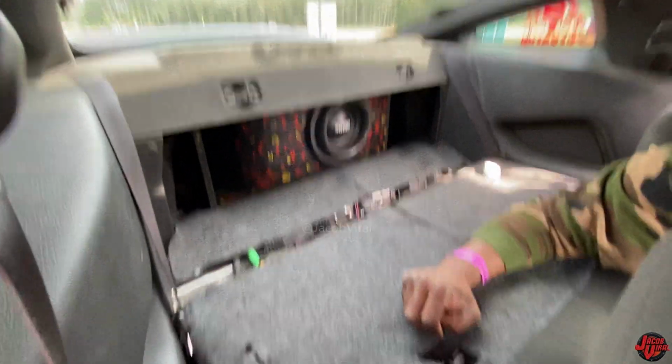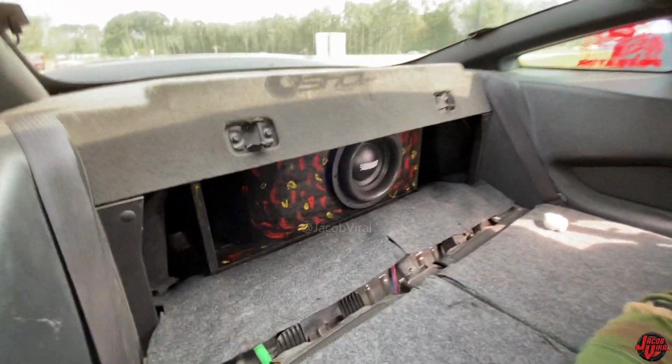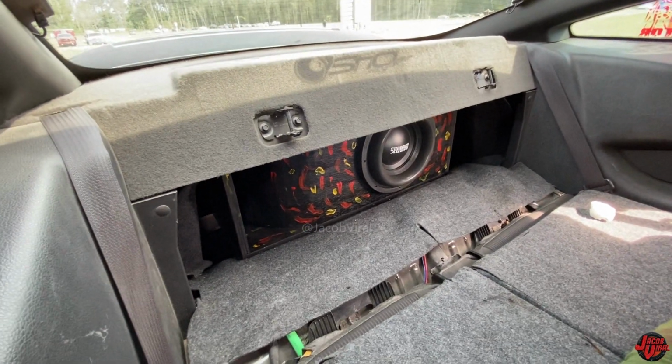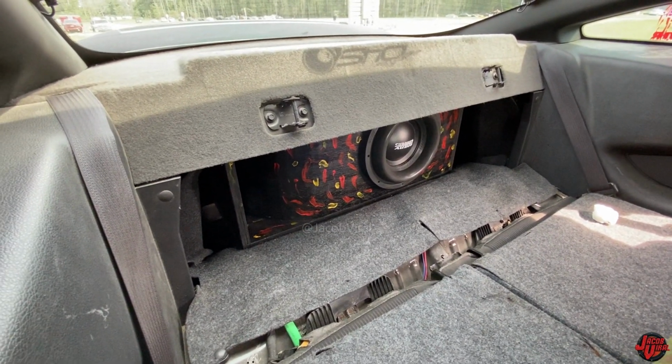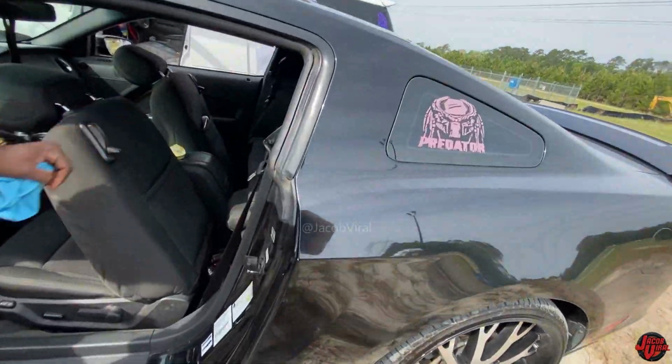Appreciate it. This was installed less than 10 hours ago, like I said. Really? Brand new. Yes, sir. And I had the amp for my highs because I got Power Acoustik mids and highs. But yeah, the amp didn't come on. Oh, okay. Send it back and get me another one. See the trunk too? I'm sorry.